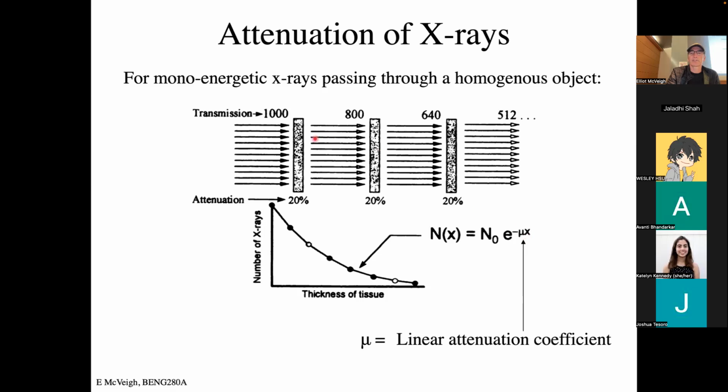That is linearly proportional to however long the distance is we've gone through times this thing called the linear attenuation coefficient. And that linear attenuation coefficient is particular to whatever is inside this target. If it's water, it has a certain value. If it's air, it has a different value. If it's bone, it has a different value. Okay. So you can imagine with bone, I'd lose more than 20% of my photons through this, and this curve would be steeper. It would be a faster decaying exponential. Okay. So that's the concept of linear attenuation coefficient.